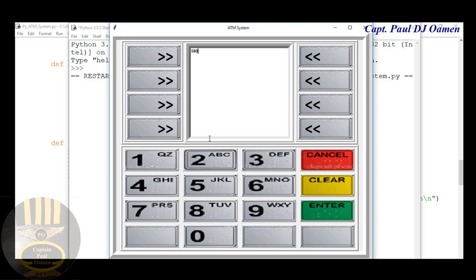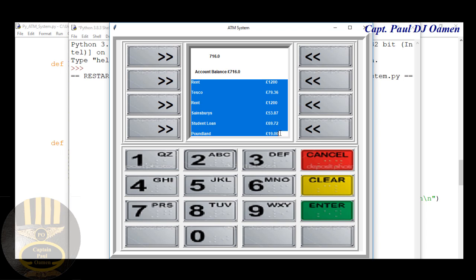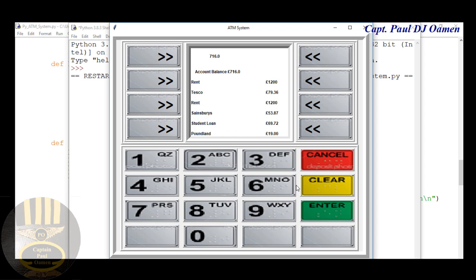And if you guys notice, our balance is this. Okay, but if I get rid of that and enter the amount I want to take, it is deducted from here. So that is what I'll have left. Account balance is this, and here are supposed to be my statement, right?